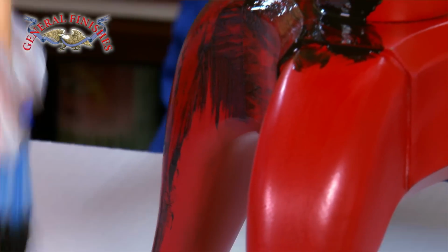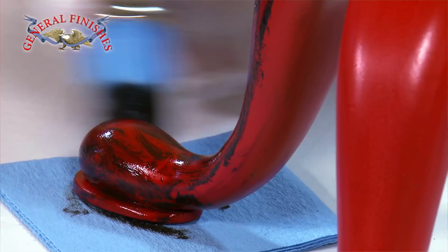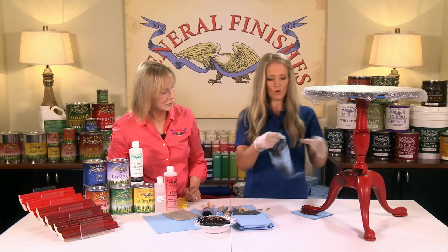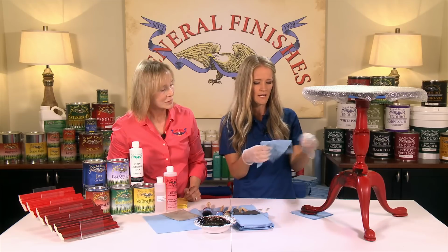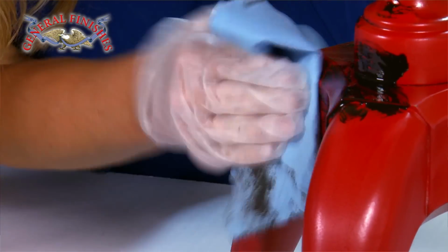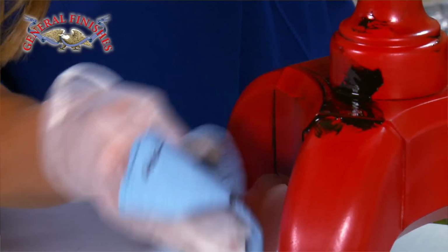Okay, so I'm just going to brush it on. Make sure you get around anywhere where there's a crack, make sure that it has glaze in it. Okay, so I brush that on. You can open your shop towel. I'm not a big person to keep it looking pretty. I kind of just wad it up and find a place that doesn't have glaze to wipe it off. And then when I'm wiping here, I kind of wipe carefully because you want to leave the glaze in the cracks and not wipe it out.